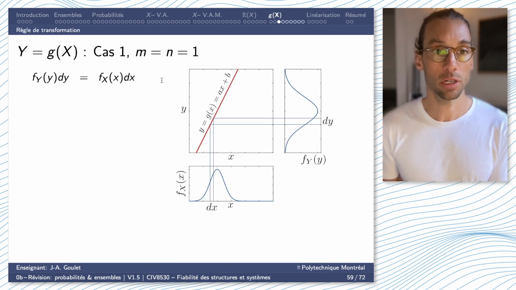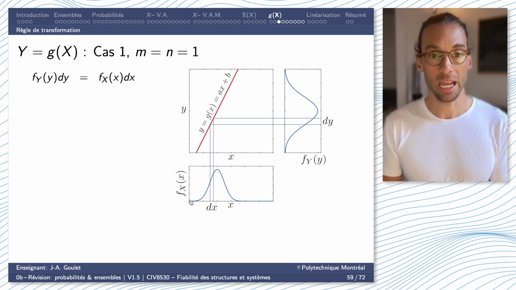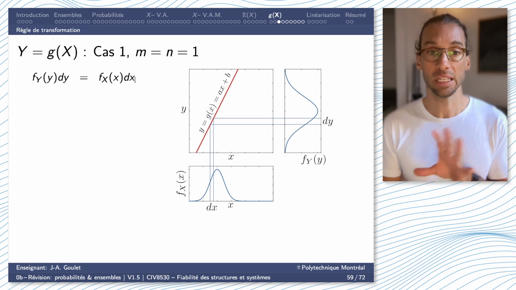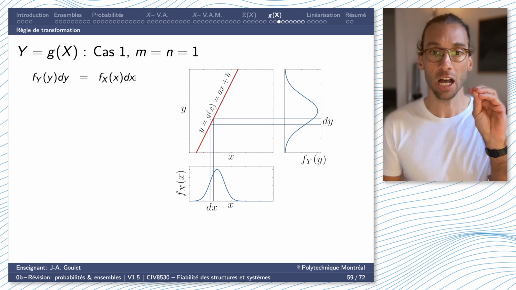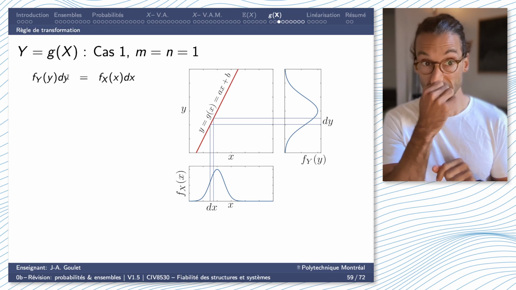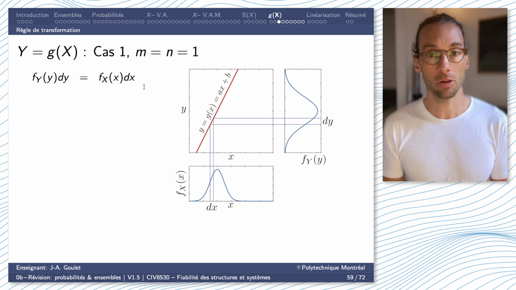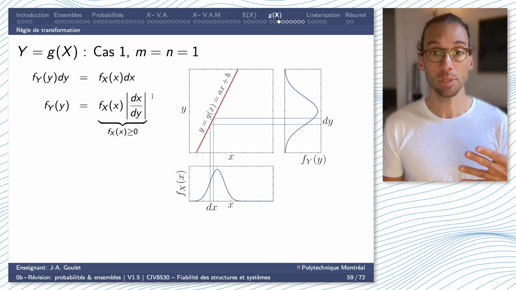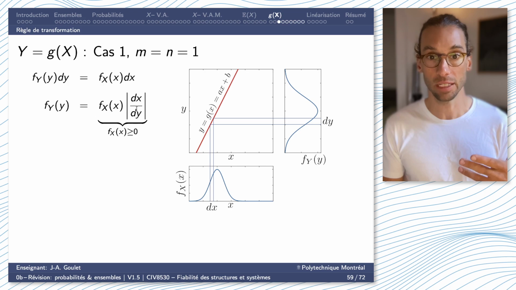So let's look at a simple case here. One input, one output, so y equals g of x. I have my input PDF here for x. I have my function y equals ax plus b. And I have my output PDF for y. I know the input PDF, and I'm looking for the PDF at the output. I can represent this relationship because I must satisfy this equality: f of x times dx, the probability content defined on a neighborhood dx, must be equal to the probability content defined on my probability domain dy. If I want to satisfy this, I can send that dy to the right-hand side of my equation. So my PDF for y is going to be my PDF for x times the absolute value of dx divided by dy. Why absolute value? Because we must maintain that, no matter what the sign of this term is, I need to have my f of y greater than 0.